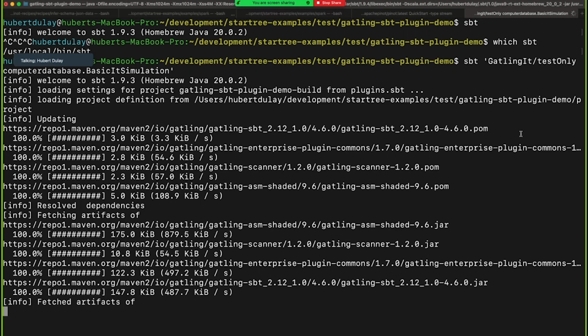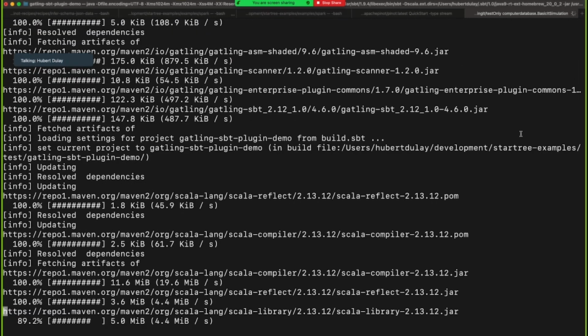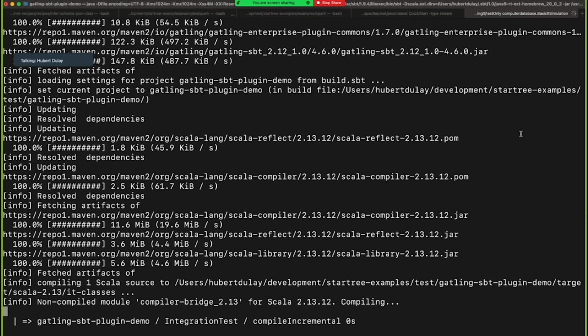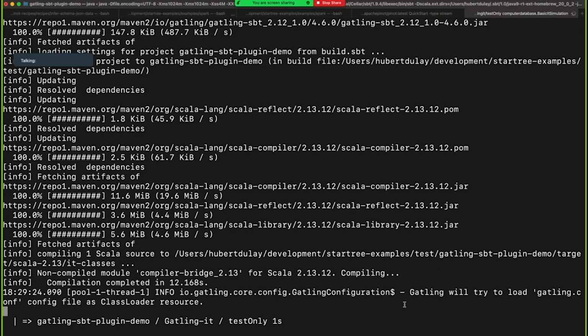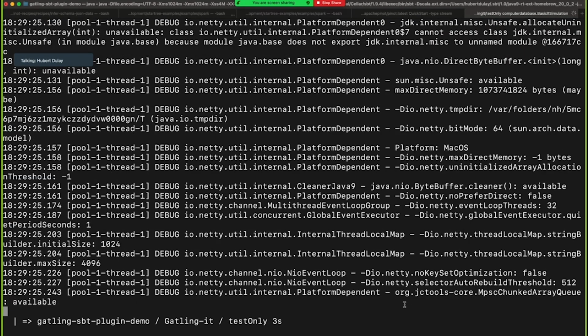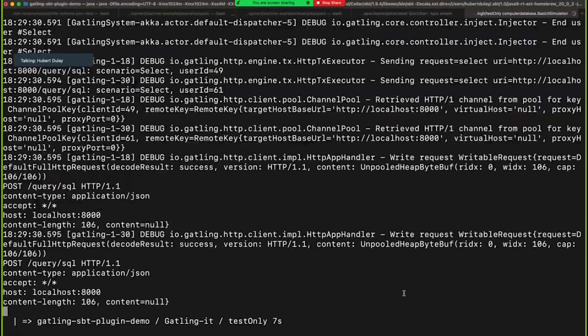It's actually building itself up first, and then it should be down in the bottom where it starts to run the scenarios. So compilation is successful. And there are the requests.